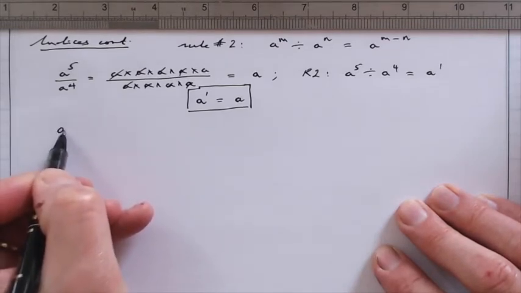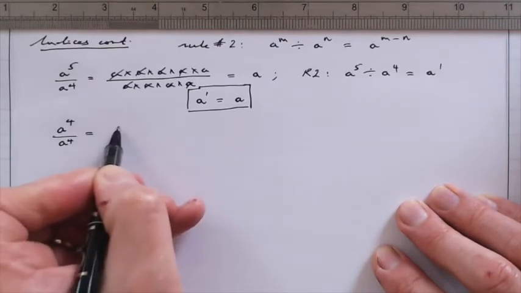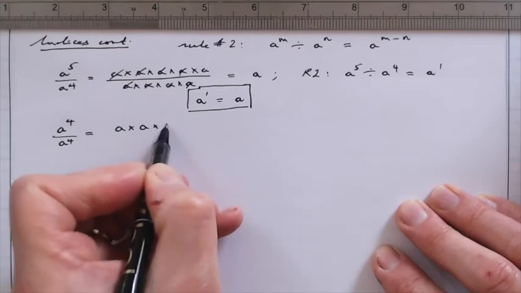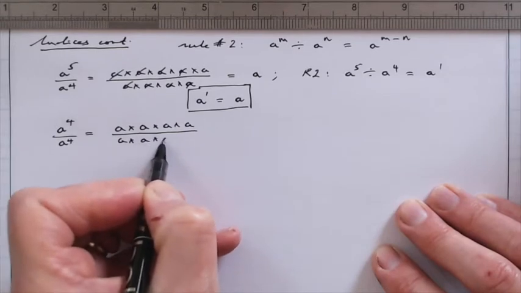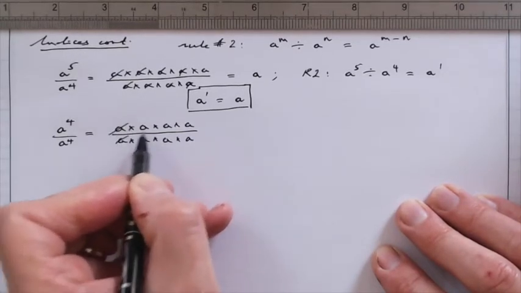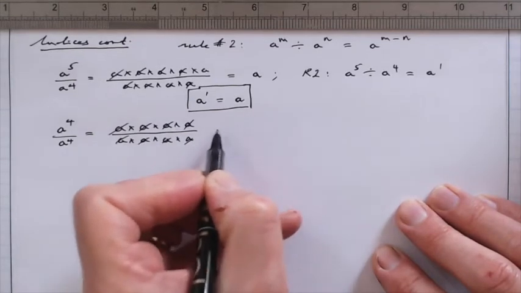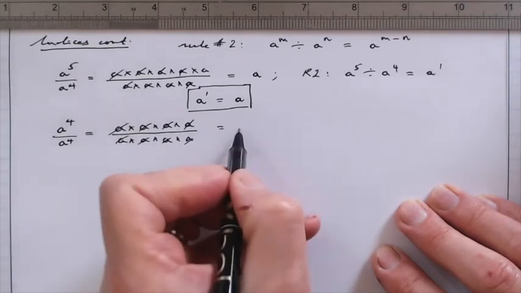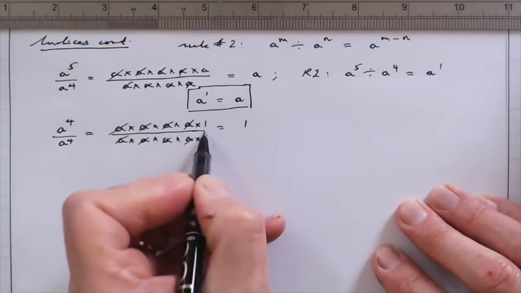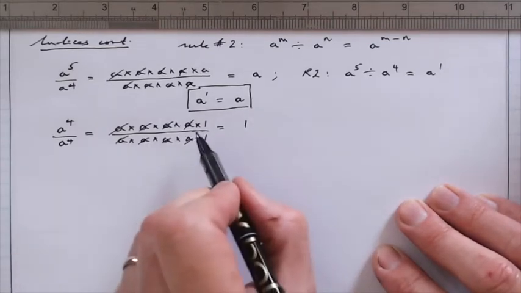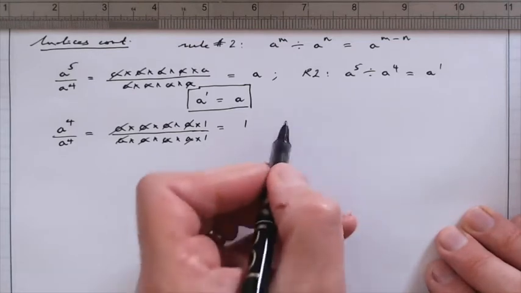Similarly, if I considered something like a to the power of 4 divided by a to the power of 4, I would have 4 lots of a on the top and 4 lots of a on the bottom. So I have 4 common factors of a on both the top and the bottom. I can strike all of those out and I'm just left with 1. Again, I could have multiplied these by 1 just to give more comfort to some viewers that when I'm striking all these common factors out, I'm just left with 1 divided by 1, which is 1.